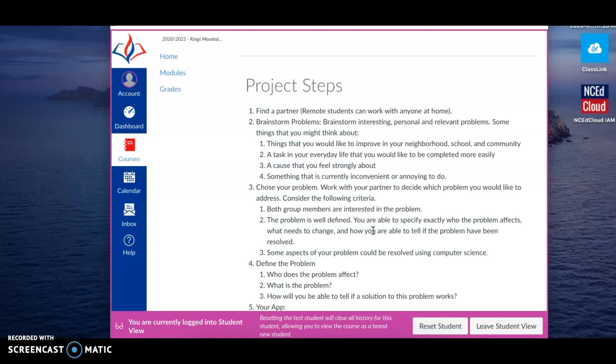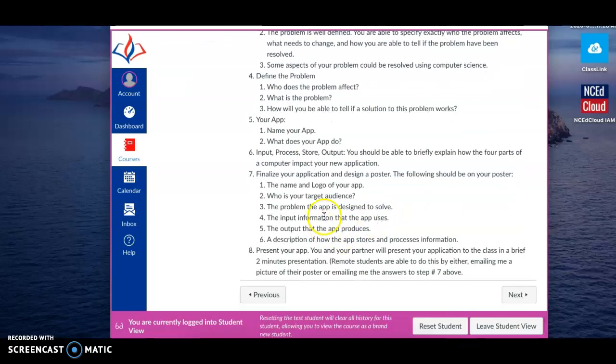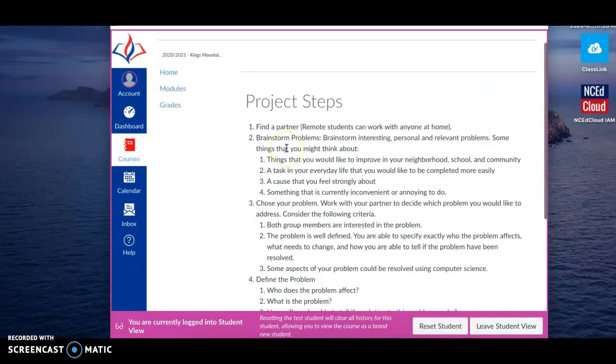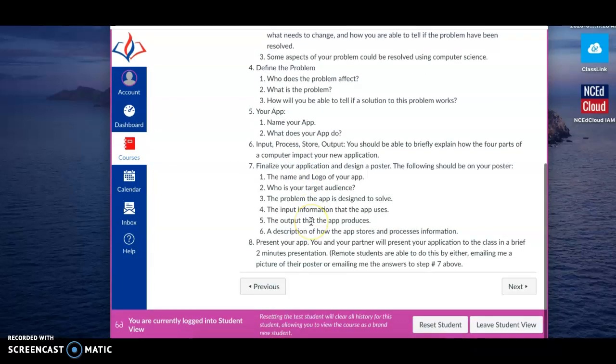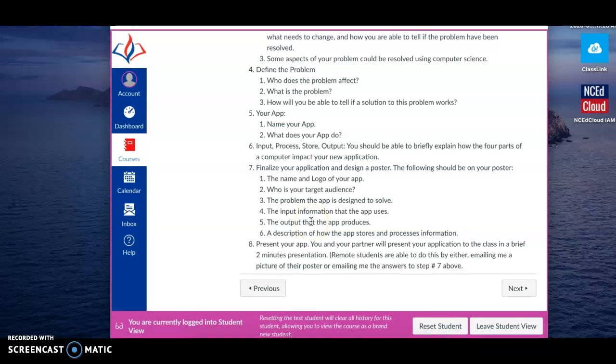We will create our posters and our applications this week, and then you guys will present next week. For the remote students, if you want to go ahead and email me either a picture of your poster or your answers to these 7 points this week, that would be fine, because you guys aren't actually going to be presenting in class.